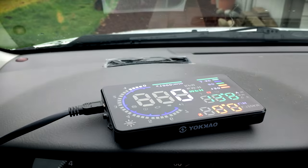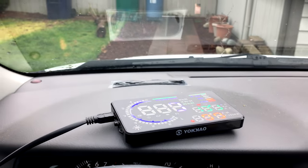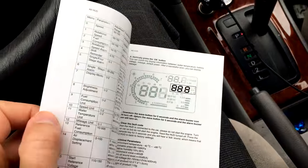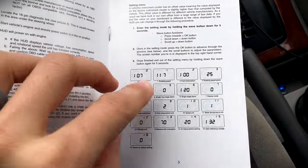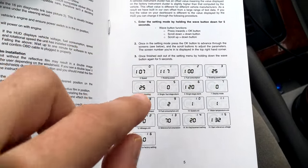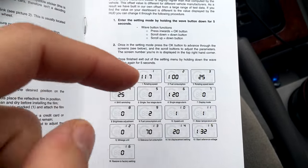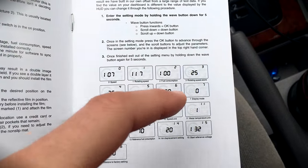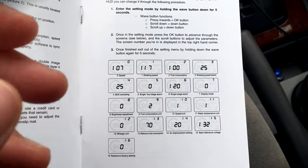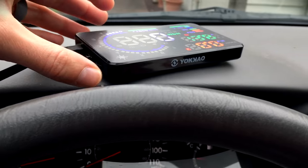There was an annoying little beep, which I think is because my check engine light is on, but I turned that off fairly easily by following the instructions. The instructions are fairly well written, and this particular page is really what you want to know — it shows you how to cycle through and adjust each of the settings. If you're in the United States you'll need to do this unless you want it to remain in Celsius or kilometers.